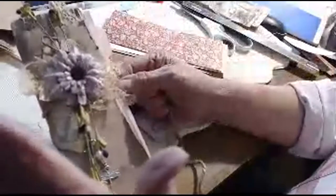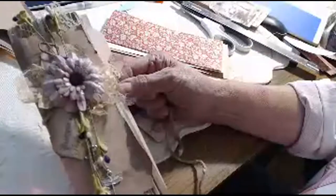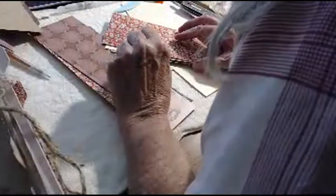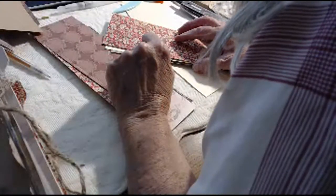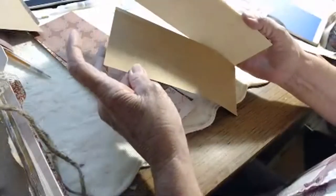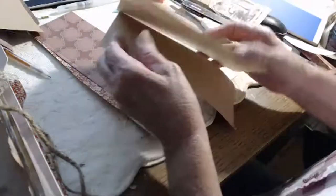Forgot where we were going with this, but this was the first time I've ever done a narrow one, and they're kind of fun to do. I've got to say, they use up your scraps, which is really, really good. I think you would like that. I do like that. Great swap. Oh, no, I wouldn't mind at all. That's fine. I love being an inspiration. Believe me.